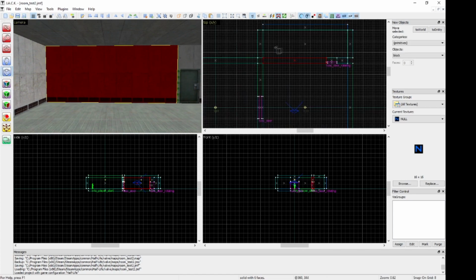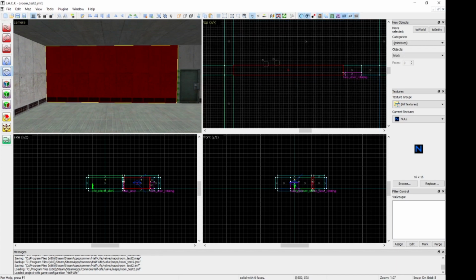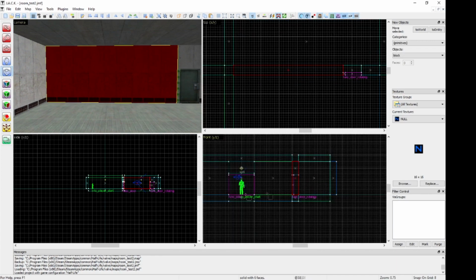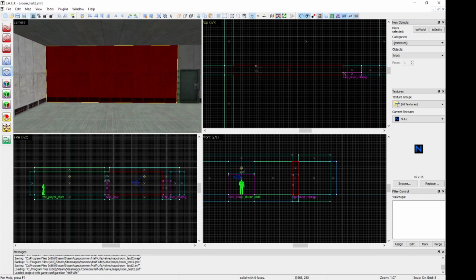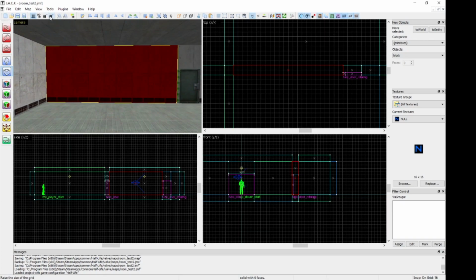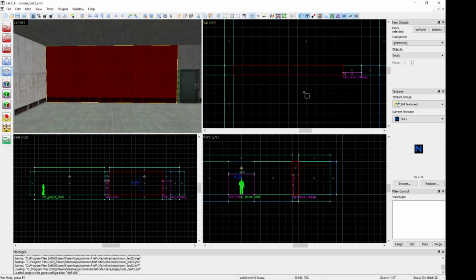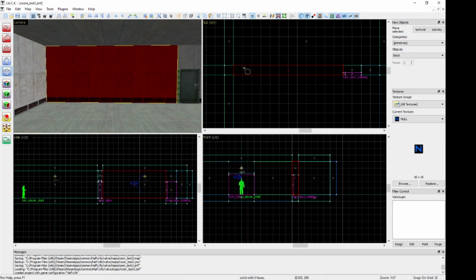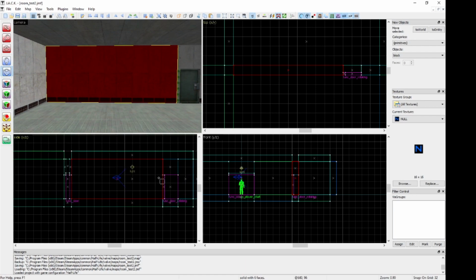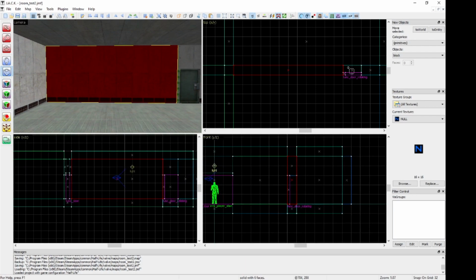The grid scale's already been reduced. It was reduced last time, so we're going to increase that scale because it'll make it a little bit easier to draw this window.